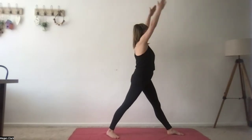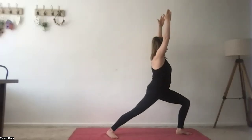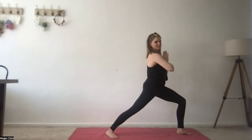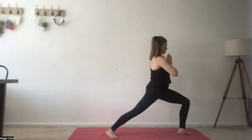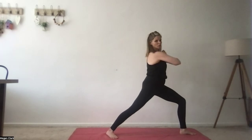Good. And turn to face forward. Inhale, we're going to reach the arms up. We're going to bend into that right knee and sink. Good. So you're finding your warrior 1 here. You've got your option to bring your thumbs together and sink a little deeper. Good. Inhale and exhale. If you wanted to take a little twist here, you can twist.